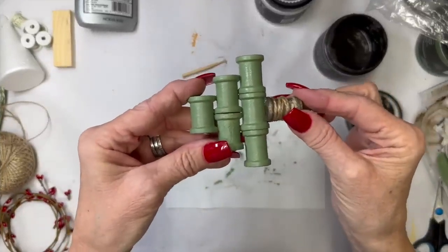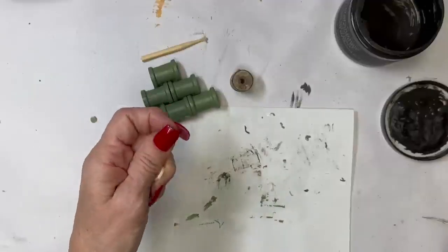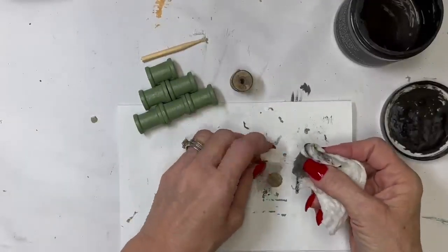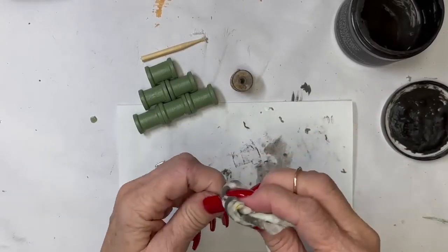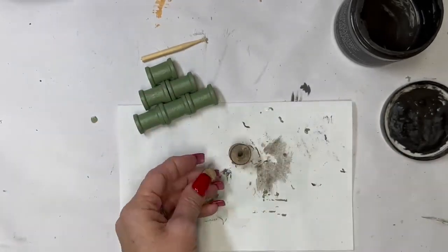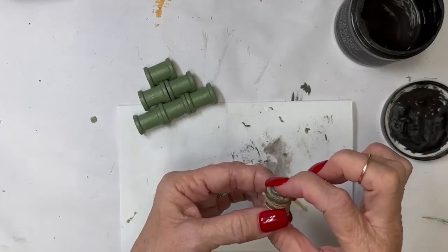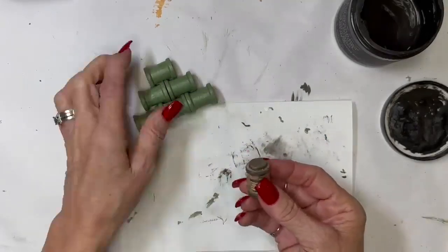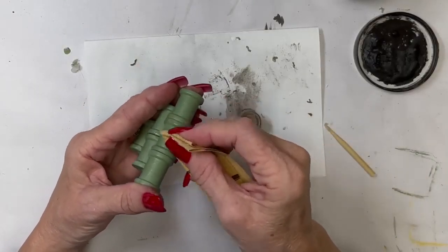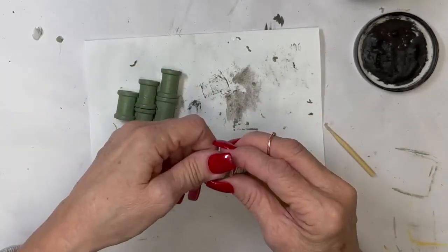Okay, you see that little gap? I cannot make my stump touch. So I had this little tiny wood disc. I have a little bag of wood discs, different sizes. So I took this little tiny one, and I guess I used dark wax on something, and, was that dark wax or was that wet wipe from the weathered wood? And then I'm just going to glue that little disc on top of the spool so that it will sit on our tree correctly. Then it wouldn't really glue, so I decided I needed to sand off a little bit of that paint so it would have some raw wood to attach to.